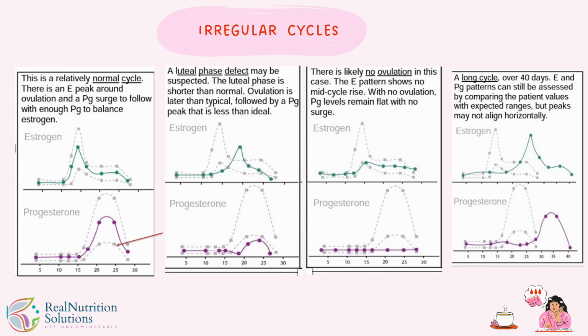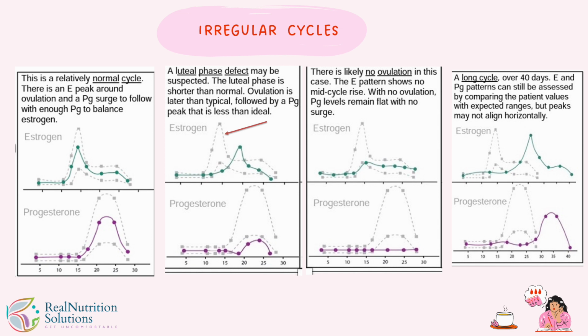In our second scenario here, we see something that might be indicative of a luteal phase defect. And if this is your first time here and you haven't seen the rest of the series, I suggest you go back to the other videos, because we talked about luteal phase defects. So again, let's look at this cycle.